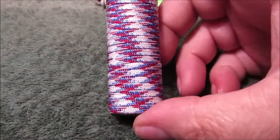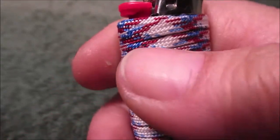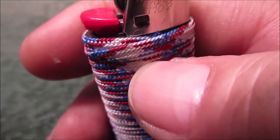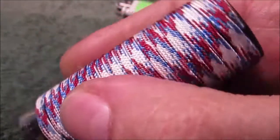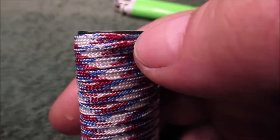Okay, one last thing before we go. I messed this up. See how the pattern goes even and I messed up? I don't think I was winding it tight enough, but I just have a way of tucking this in at the top, and then super gluing, so there's super glue along here. So I want to get up real close on that. Then I just wrap it, and then when I come down to the bottom, I tuck it in again and put a bunch more super glue, crazy glue, whatever you want to call it.